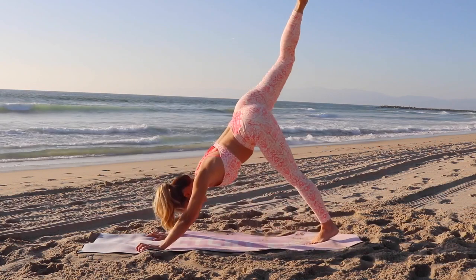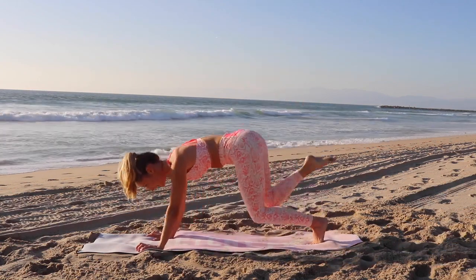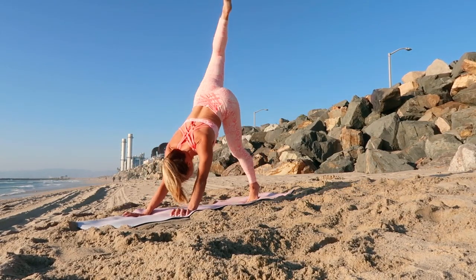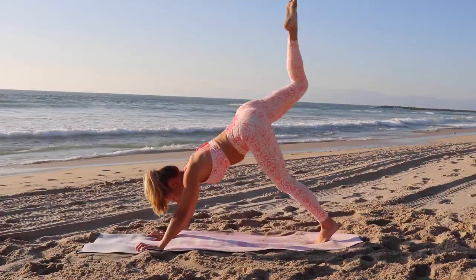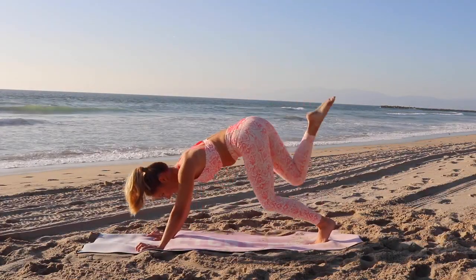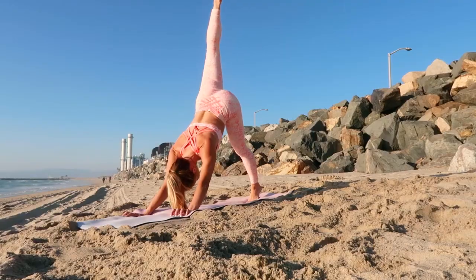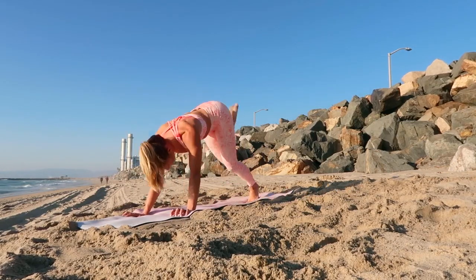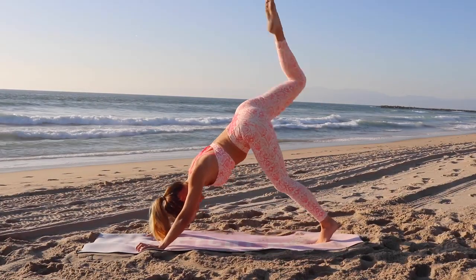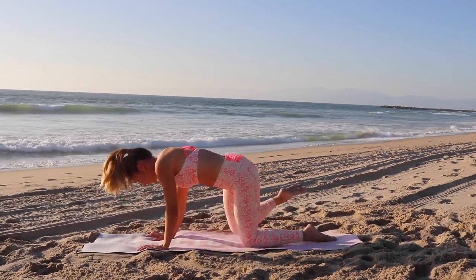Alright, let's move into our downward dog extension here. Remember, you're gonna tap and reach, tap and reach. Beautiful work — you're just barely tapping the floor. Make sure that you don't bang your knees down into the floor. Keep your hands solid, use your arms and your shoulders and your core, and breathe as you do these exercises. The breath will help power you up. Remember to point your toe for that nice long extension. Beautiful, let's move into our next exercise.